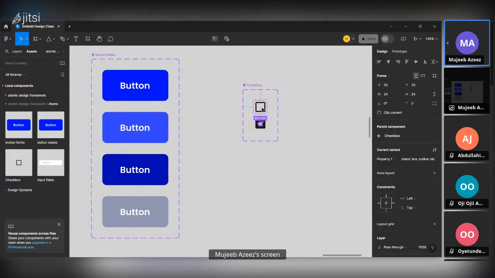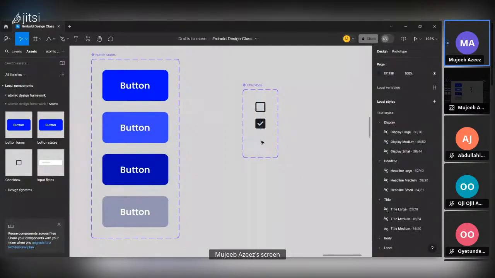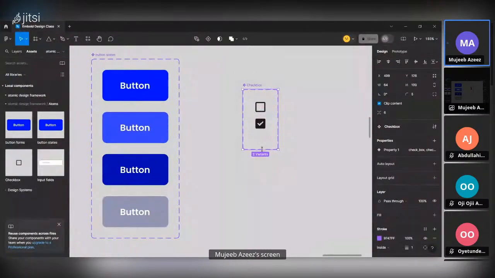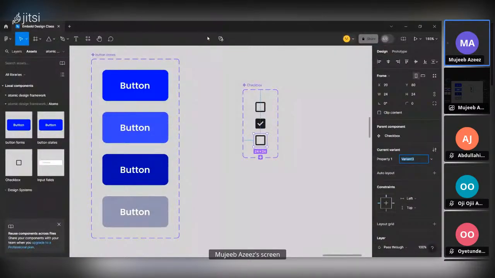And from here we don't want to distort this first checkbox. That's why we did this. Not as if we could not create and add variants. So we could do it. From this component set I've created, I could still add variants. You can see once I click on this, I can still add variants. So it's basically the same thing.